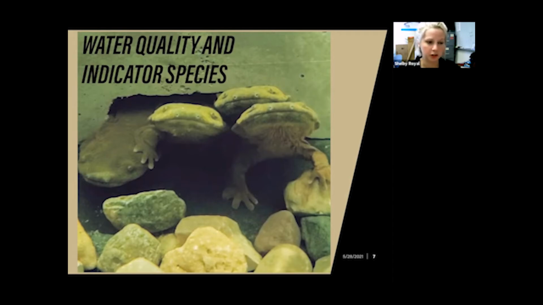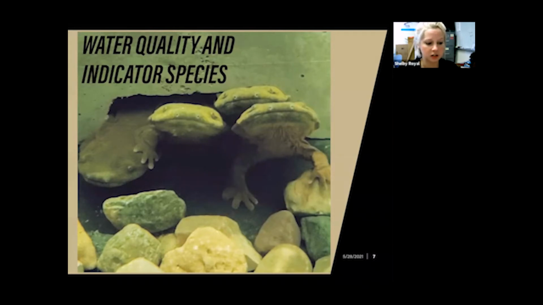Sediment, for example, is one of the problems that eastern hellbenders face when dealing with water quality. Sediment is soil that is moved from land to water, and it harms the freshwater habitat by making the water murky. It also makes it harder for the eastern hellbenders to find their food, which is essential for them, and can also clog up their gills as well as clog up riverbed rocks that they use for shelter. Another indicator of water quality would be the dissolved oxygen.